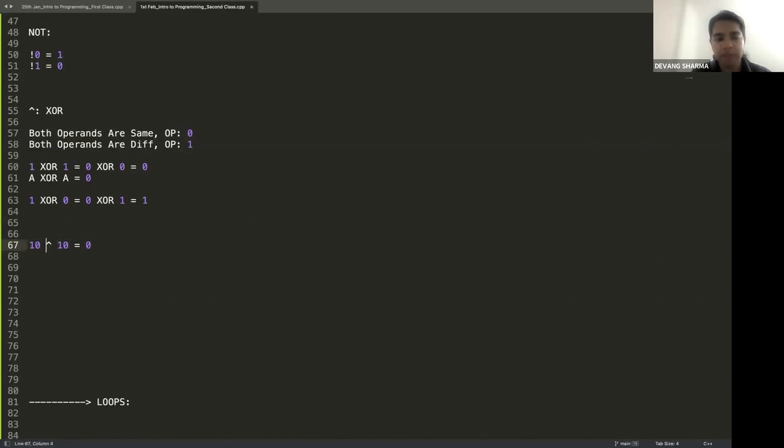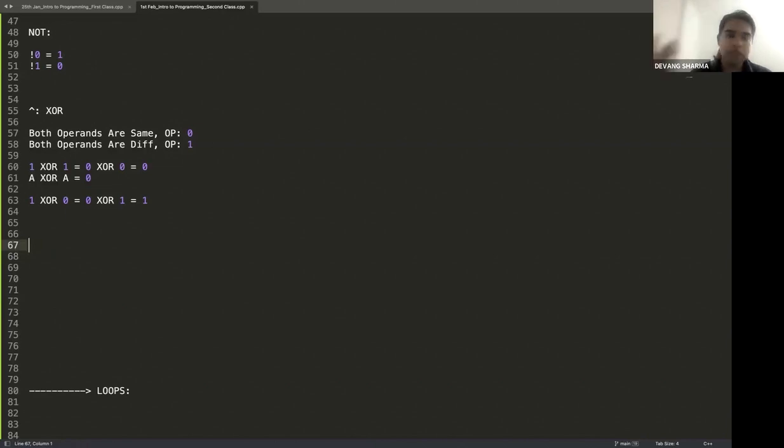Each operand will be converted to binary, each bitwise operation will work, and then the output will become 0. XOR operators are very important in terms of your circuit design, in terms of electrical and electronics engineering. Plus, for bitwise operations, these save us a lot of expensive operations.